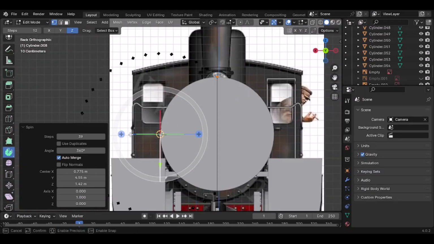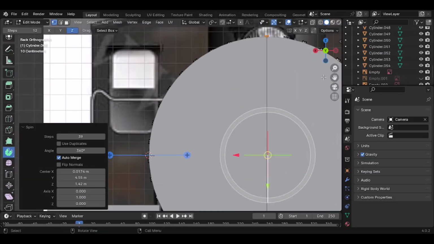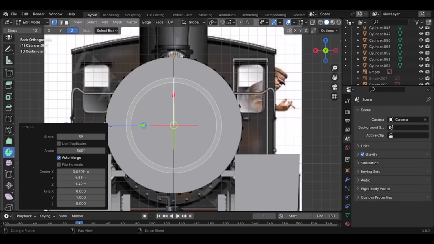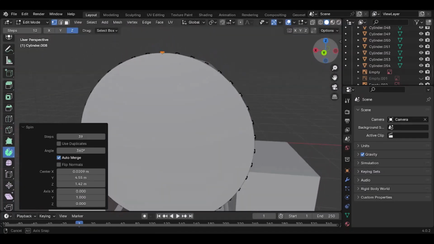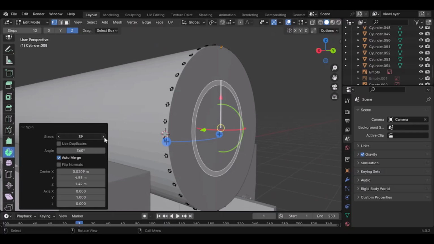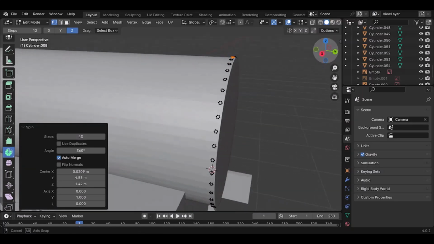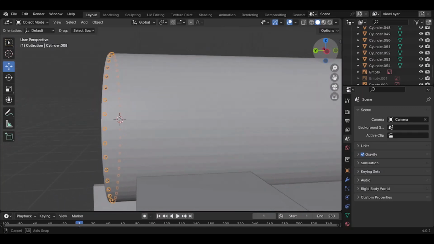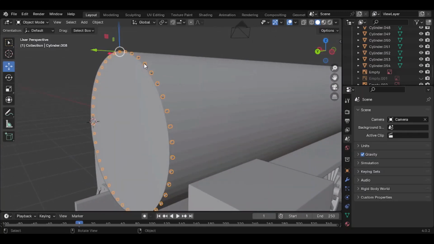To move them to the right place, we want to click the arrow that is horizontal and drag it. I recommend zooming in and looking real close just to make sure that it is aligned correctly. When you have confirmed that it is aligned correctly, I recommend that you look over it one more time to make sure it is how you want it to be. In my case, I'm going to add a couple extra steps because I think it'll look better if the bolts are all closer together. It'll look a bit more correct to the real-life O-class steam locomotive.